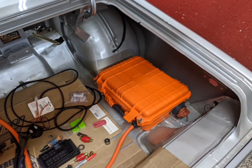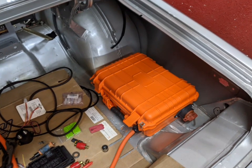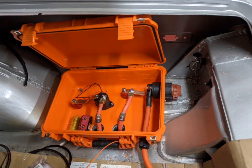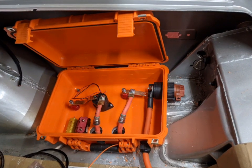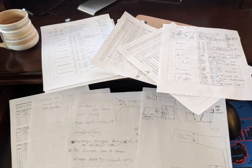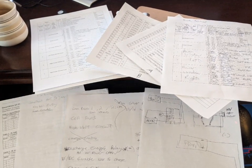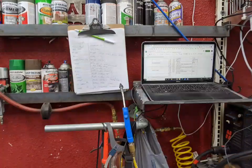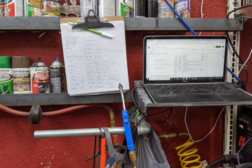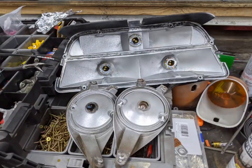This is the high-voltage contactor box and shut-off box for the motor and the battery pack. I went with orange — I got this box at Harbor Freight. It's pretty nice, price was right, and it's the bright orange that indicates EV high voltage. Still laying out how I want this to go — I'm not sure yet. I'm trying to keep track of all this wiring. I take notes, put it on a spreadsheet, cross out what I change, make more notes, keep it on a clipboard, and I've got my laptop there so I can constantly make adjustments and keep track — because it's amazing how quick you forget. All of this is just one wire at a time, but it's pretty tedious.